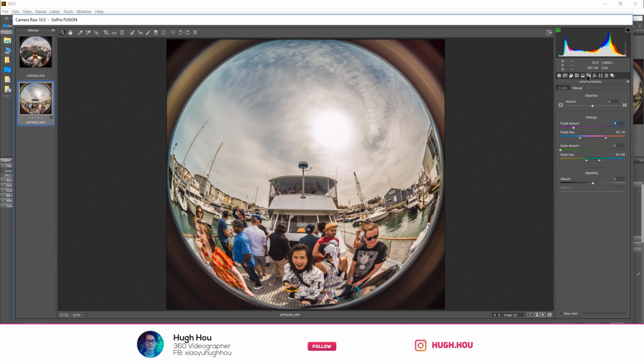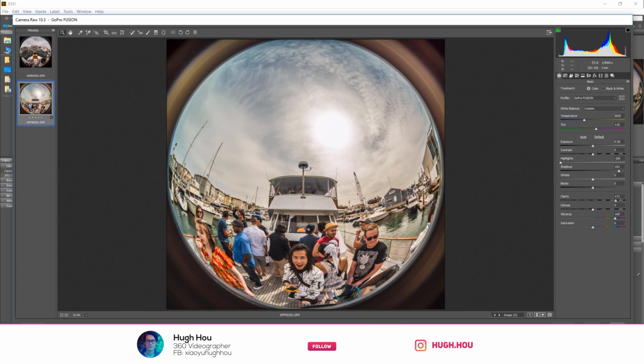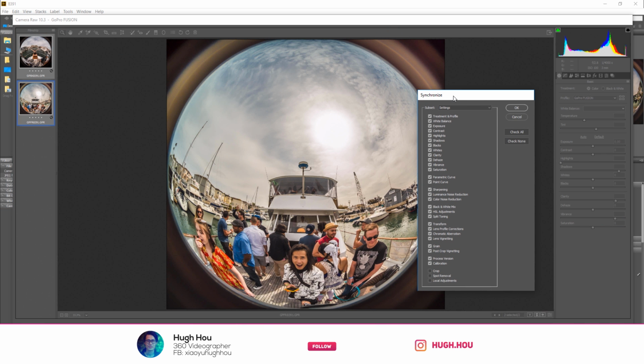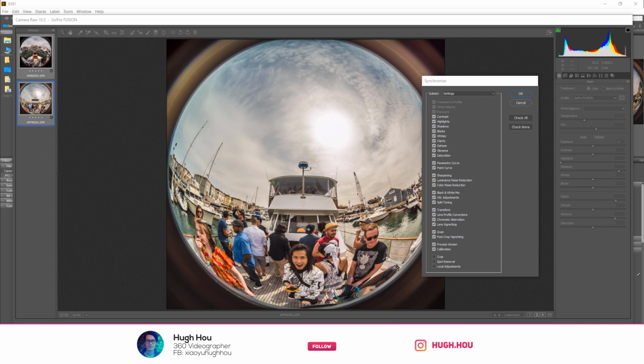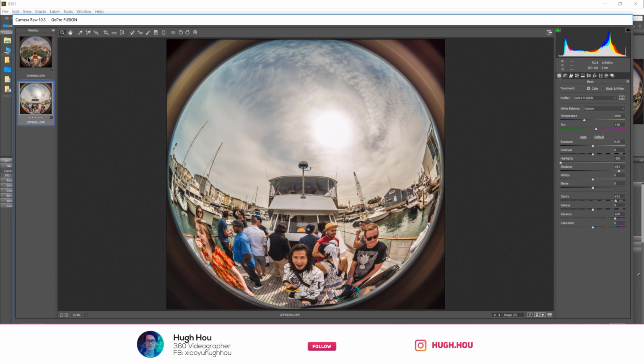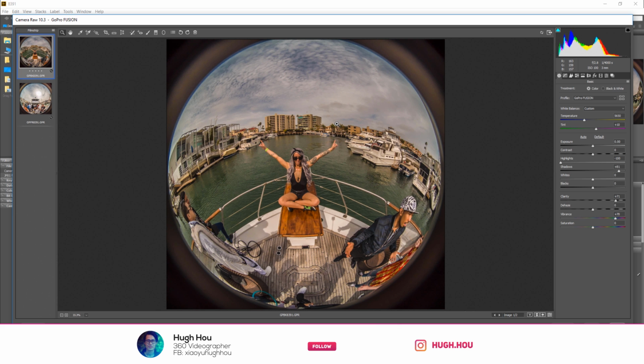Not only that, I will actually go right here to the color saturation. I will bring down the purple and the magenta to really suppress the purple of the lens. And I will show you exactly why I do that later in the color correction process. Then you can select Control A to select everything, and right here you can just Sync Settings. That will bring up your synchronization window, and go ahead and sync everything. After you sync the two pictures, I will go back to the other picture to make sure everything looks good.